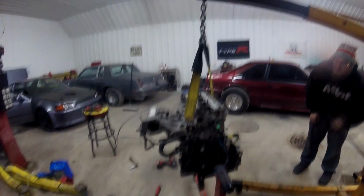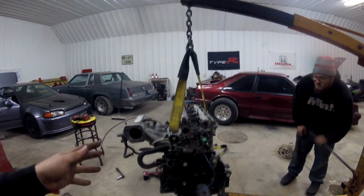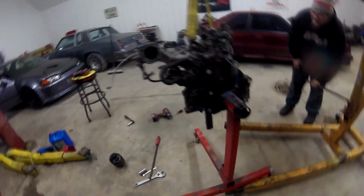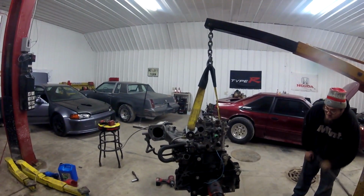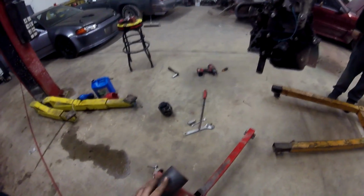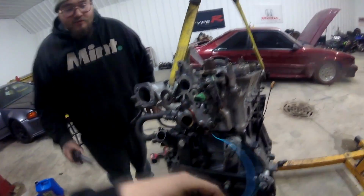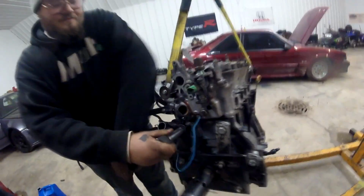So this is how we normally do it. We'll leave the engine stand connected, and then once it's hovering in the air, not that time. So we'll just leave this thing hovering in the air, and now that it's hovering in the air, we'll take the engine stand off of it, just like so. And now we can take the motor plate off, which I think is a couple 19s or 17s or 18s, whatever. I don't know. Impact, no impact socket.